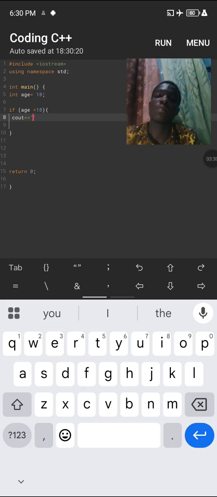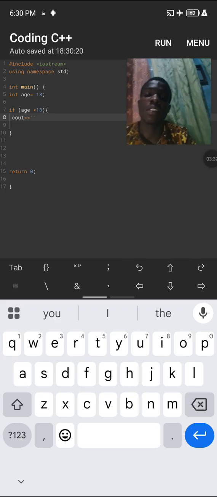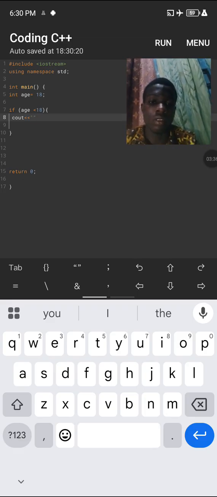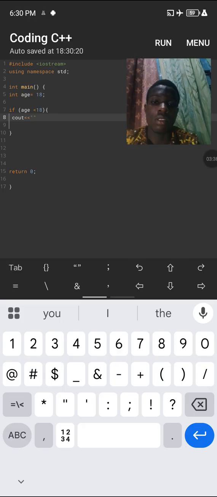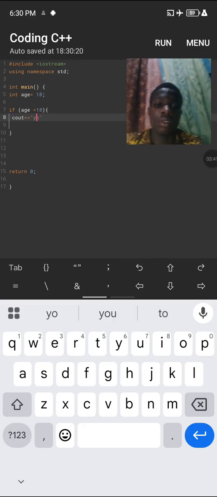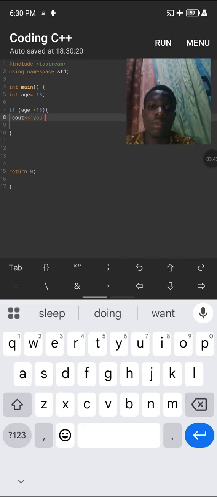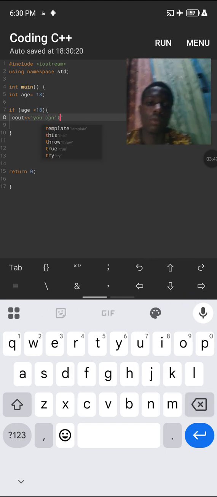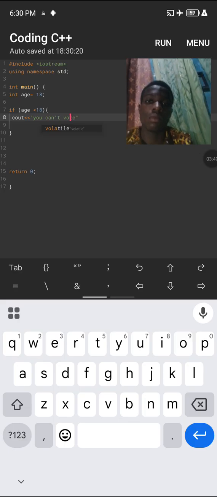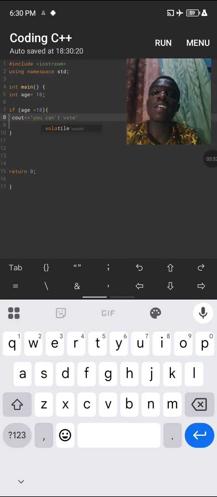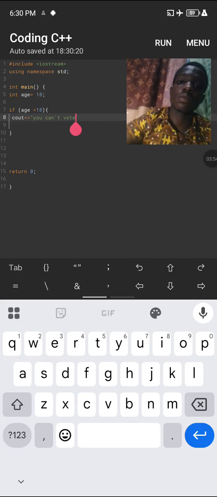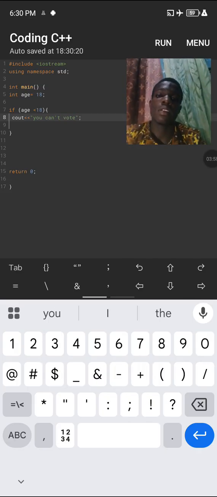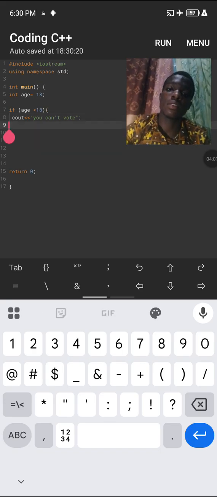It's like you're adding numbers. So double quotation, then let's say you can't vote. So if your age is less than 18, then you can't vote. Then you terminate. Nice one. So this is the if statement.